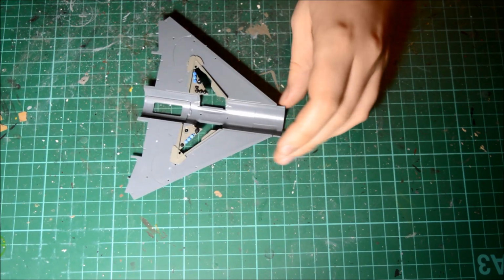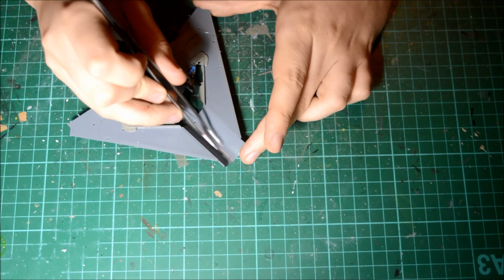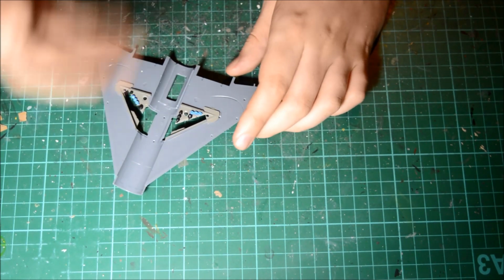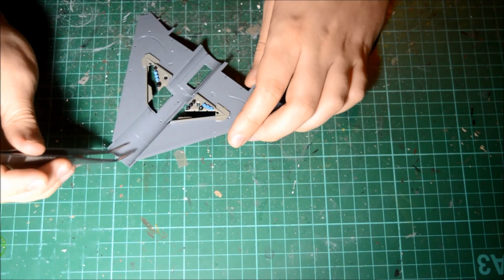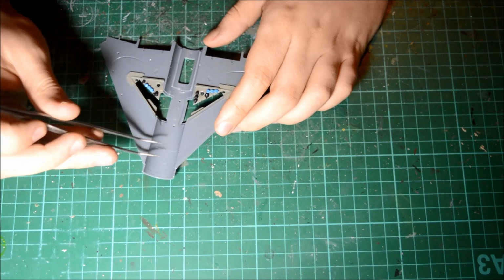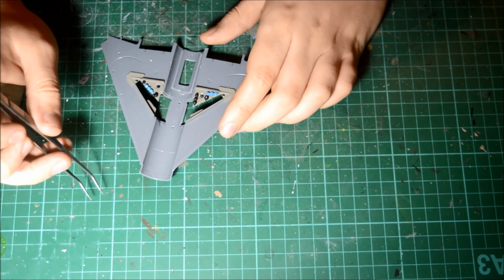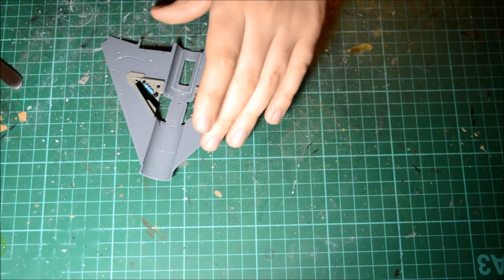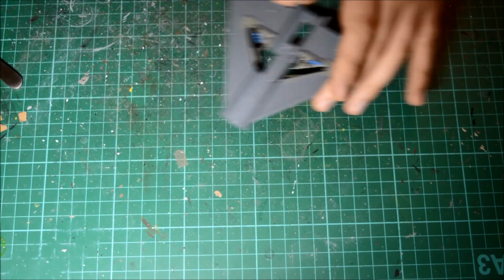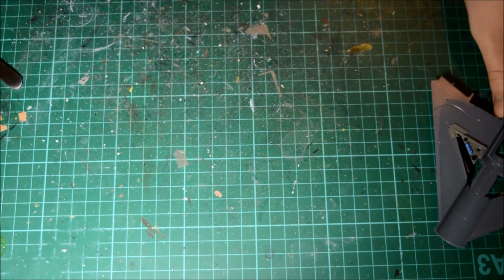There's actually another two pieces down here. This is for the airbrake, while the flap mechanisms are down there. To have them open, you have to cut them out, which I don't think I'll be able to do, I'm afraid. Never built a MiG before, so I'm just going to leave it like that. So with that done, there's that piece.